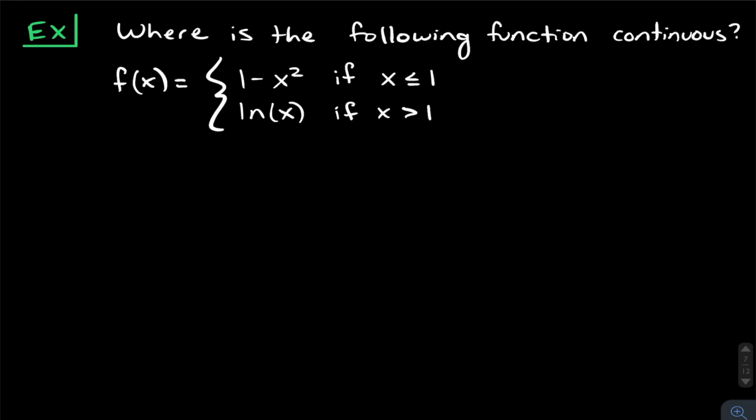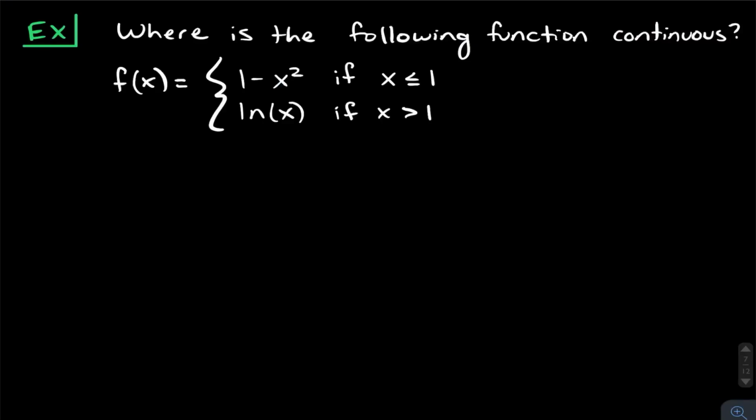Okay, so now we have a piecewise function that we're dealing with. And so what we've got to do is see how a piecewise function differs from what we've already been doing. Remember how I said that with Theorem 2, all these functions are continuous in their domain? Well, that's not including a piecewise function. It's literally every single type of function except for a piecewise function, because you can get those jumps. And so domain can differ from continuity, and so we have to check those gaps, and you'll see that here.